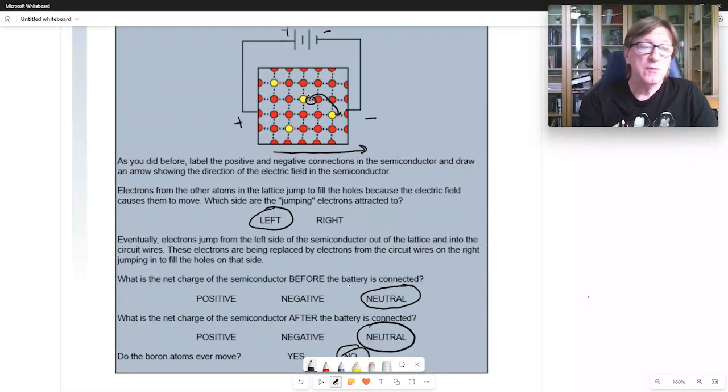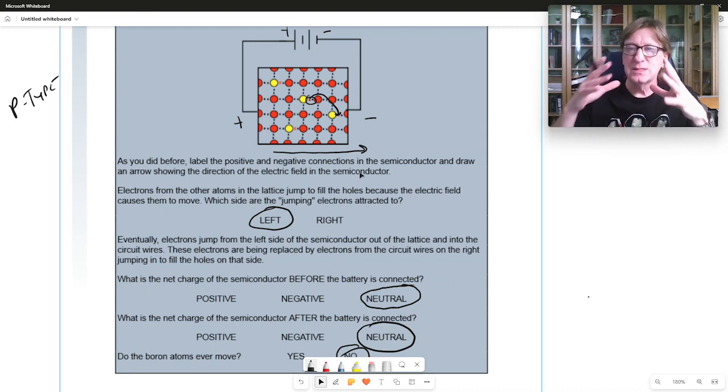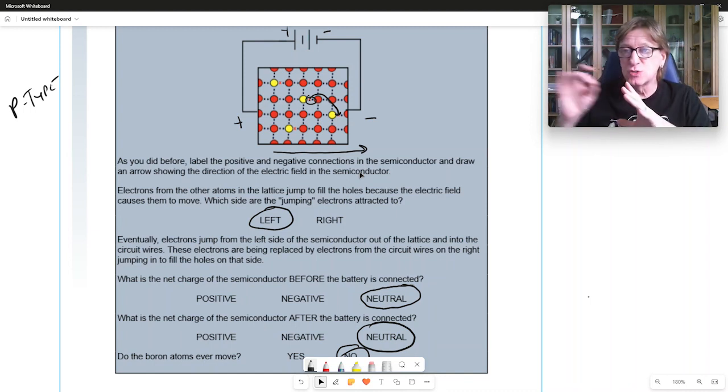So for that reason, we refer to this as a p-type semiconductor. It's because the positive charges, those holes, seem to be the ones that are moving. Of course, remember, it's the electrons that are moving, but those holes seem to be moving as the electron moves across. So all of these characteristics are basically what takes just a lump of silicon that won't conduct electricity. It's those dopants, remember, that are allowing it to conduct the electrons as they go across.